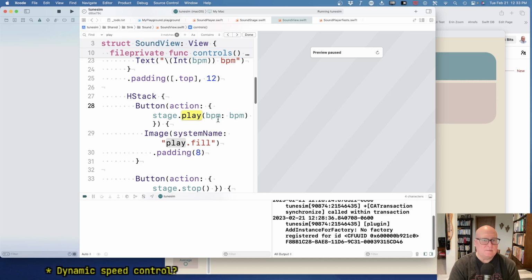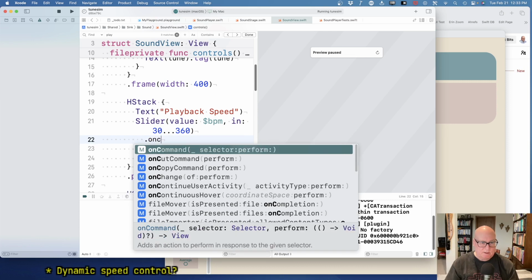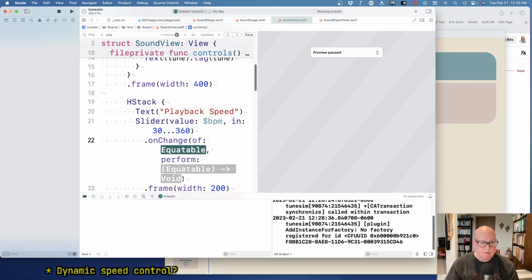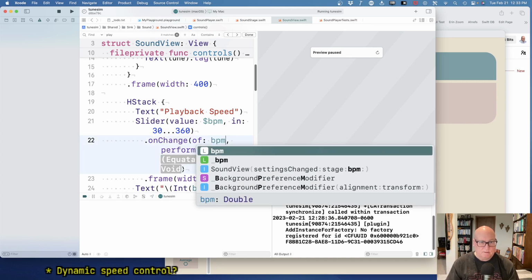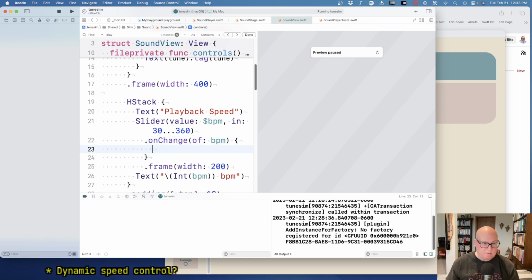Button action stage.play, we pass in the BPM. But I would like to say if the slider changes, let's do on change of BPM, do something.